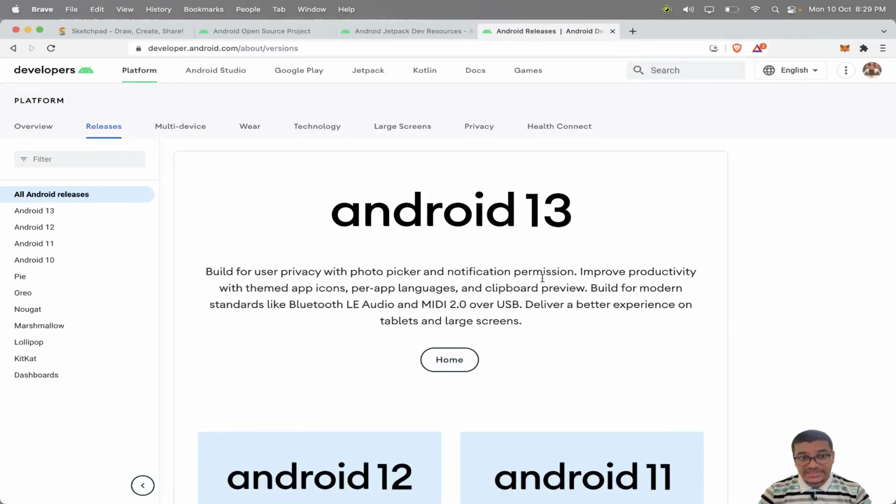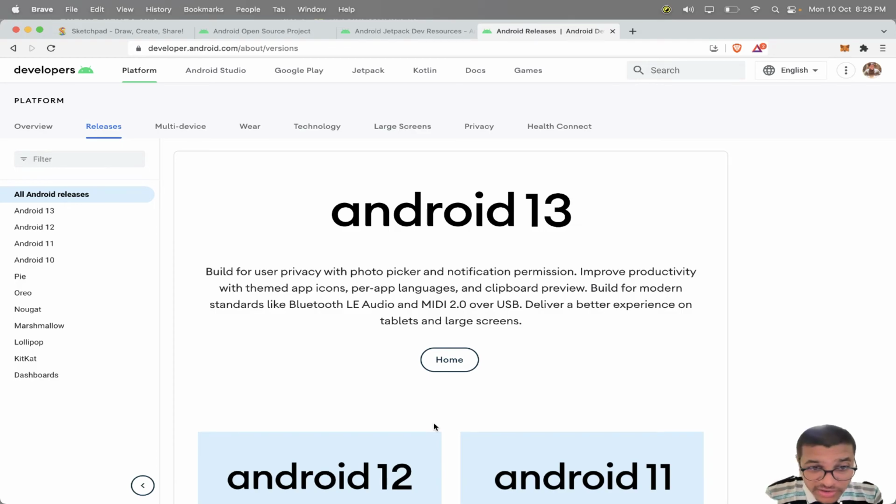And now the present version is Android 13. We are going to type code for this as well. Build for privacy with the photo picker and notification permissions. Improve productivity with themed app icons, per-app languages and clipboard preview.